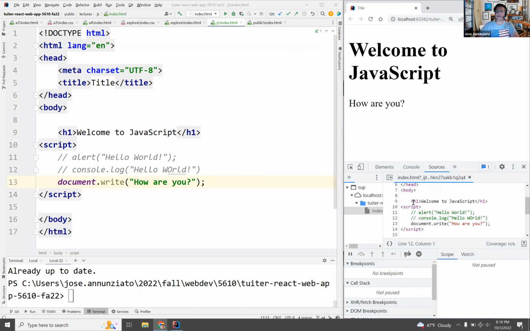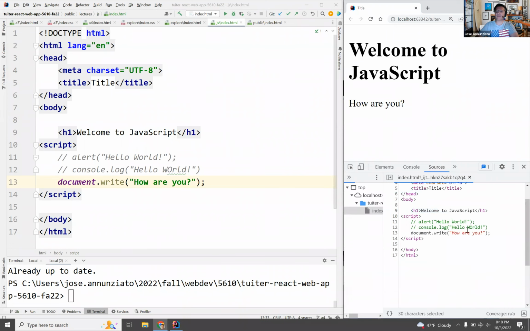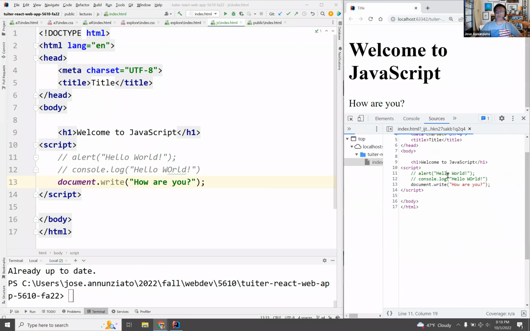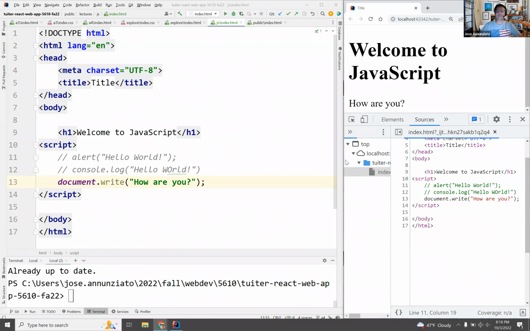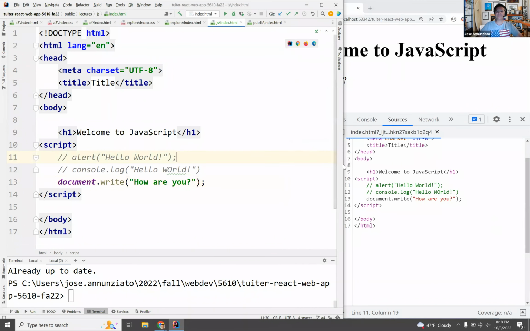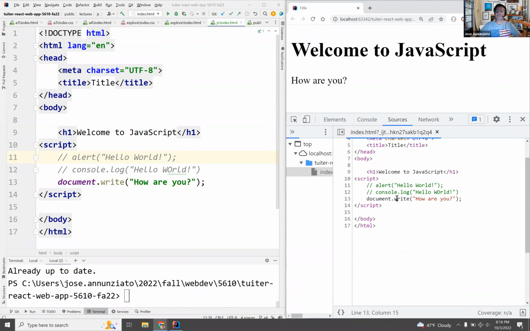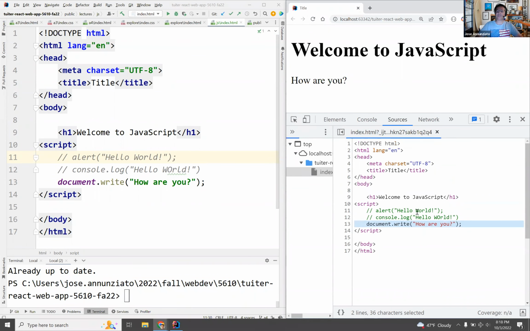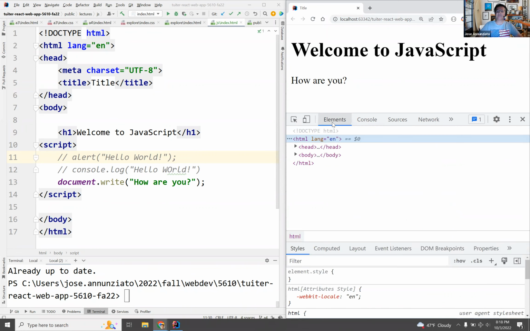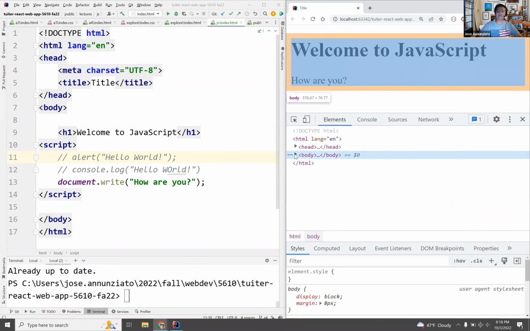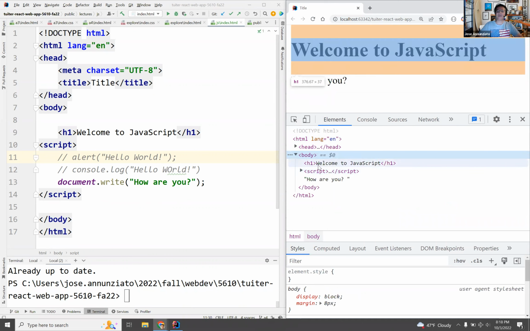Basically here we have the H1 that was read from the HTML, right? So let's make this a little bigger, so you can see better. So this document write dynamically added to the HTML. If you go to the elements, you'll see that you have the body, and the H1.